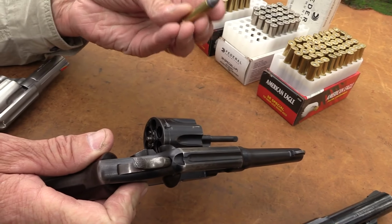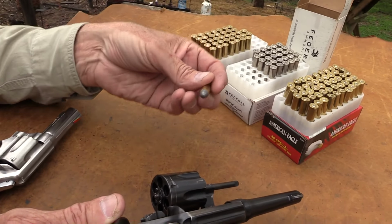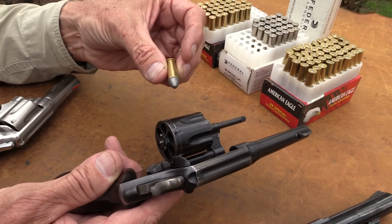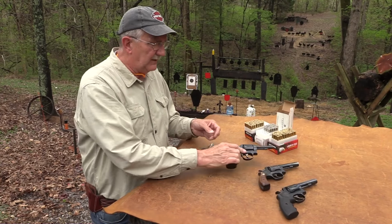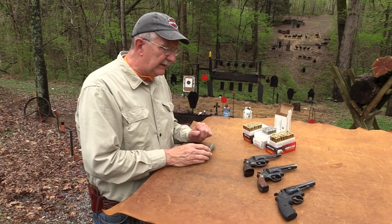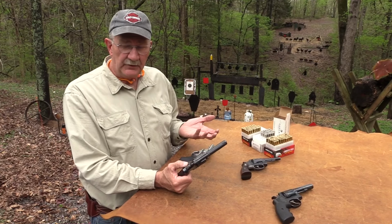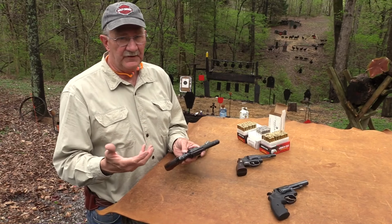The .38 Special, round nose lead bullet, for a long time. In fact, I think New York police carried this gun for decades with that type of bullet. I don't know if it was the federal, but it was that type of bullet. But .38 Special was just the gun. The New York City police carried that, among others, of course, the .38 Special Model 10. And then Smith & Wesson made a Model 10, I don't know if it was just for the New York Police Department or what, but it's a huge department, many thousands of officers.